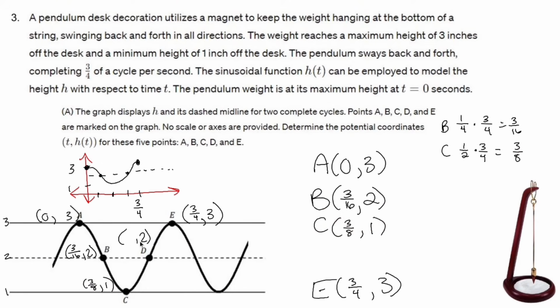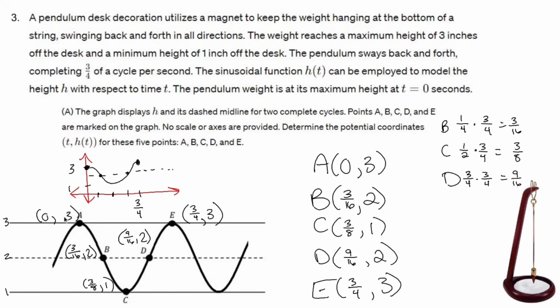Okay. This is going to be 3/4 of the way to 3/4. So D, the t value, is going to be 3/4 of 3/4. 3 times 3 is 9. 4 times 4 is 16. That gives me 9/16, 2. So D is 9/16, 2. Now, the reality is there's an infinite amount of answers here, right? Because if I wanted to be a silly goose and start at 3/4, 3, I could have.